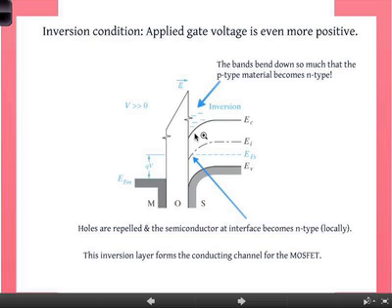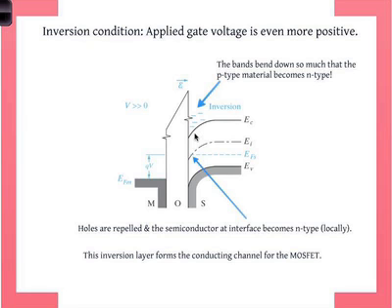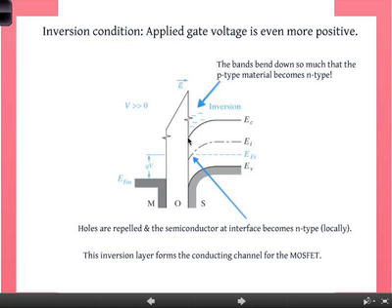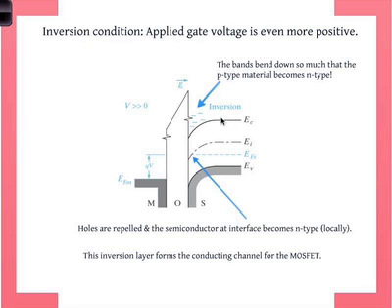Another way to think about this, by the way, is almost like the 2D electron gas we saw before. The electrons are essentially trapped in some potential well. This forms a potential well, very similar to the quantum well we saw two classes ago. This is an energy barrier for the electron. The electrons are up here. This side, of course, you cannot go across because it's an oxide. This side, you see an energy barrier formed by the band bending. That has some important implications for the mobility of the electrons, as we saw for the quantum well.